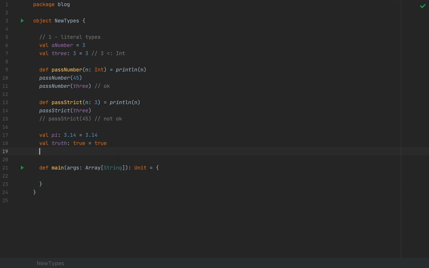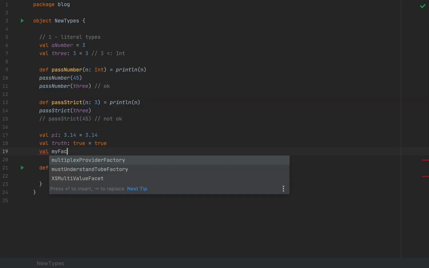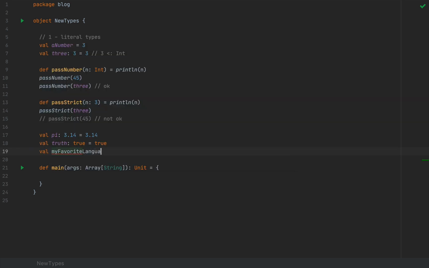Or you can define strings as their own type. So I'm going to define, let's call this my favorite language, which is of type Scala, for example. And on the right-hand side, obviously, we'd have to conform. So notice that strings can also be their own literal type. Now, a side note, string is a reference type, unlike the other types that we worked with, but the string interning mechanism, which happens under the hood of the JVM, takes care to store these strings as if they were simple primitive values. All right.